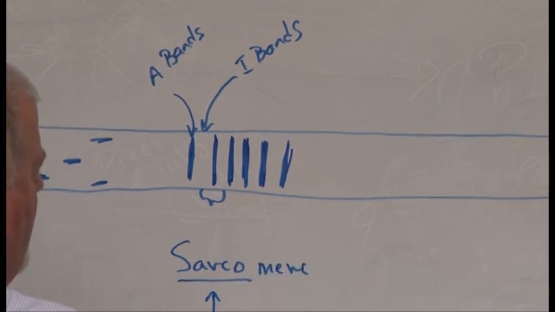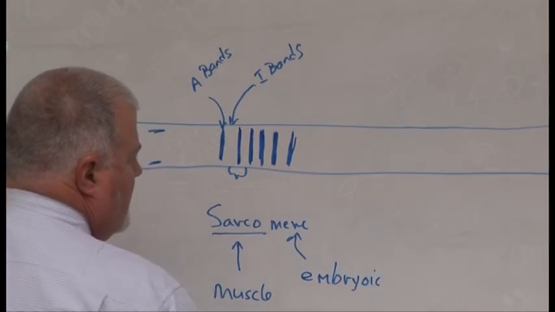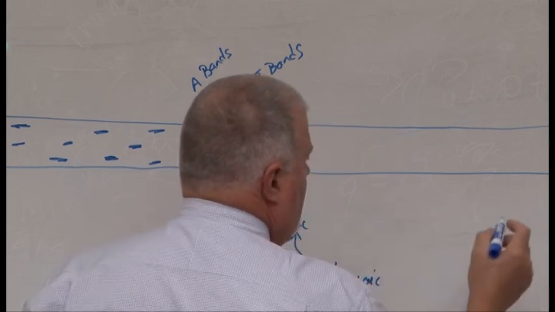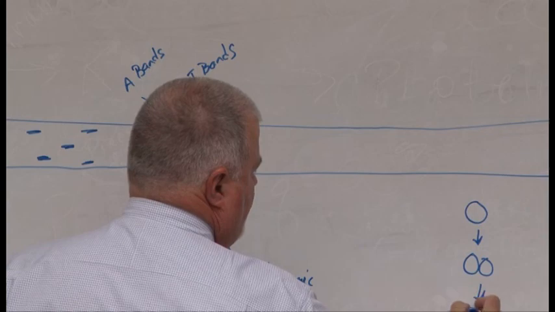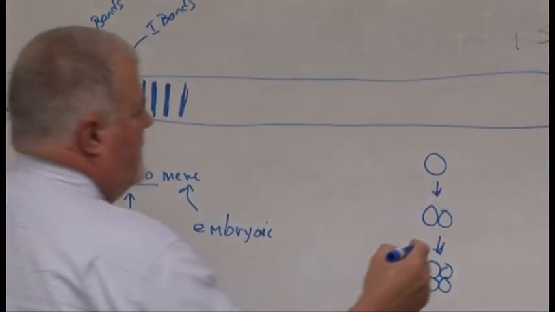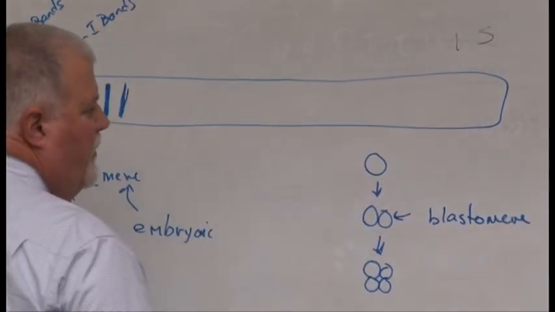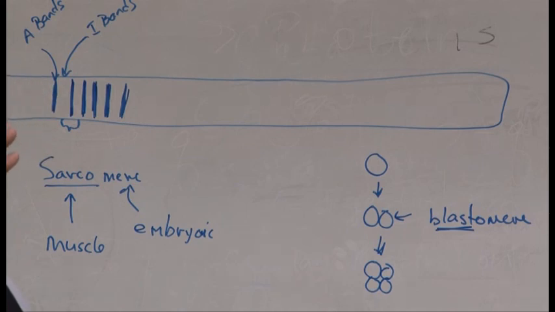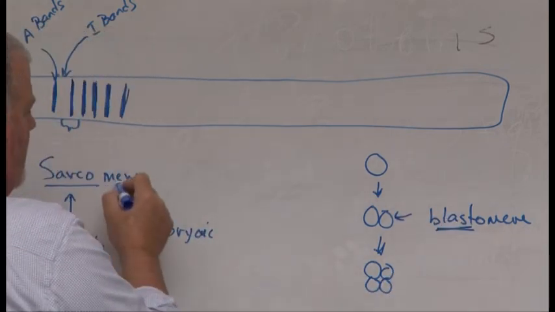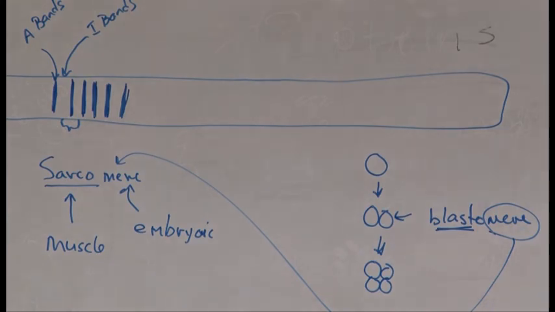The ending mere is what we use as a reference to some embryonic activity or tissue. So when you were one cell after conception, you went to two cells, and then eventually four cells. As you progressed toward being multicellular, these early cells were called blastomeres. So when we did connective tissue, this part of the cell was incorporated into the cell. Epithelial is an immature cell, chondroblasts, osteoblasts. And so what we're doing here with sarcomere is just using this ending to tell us that this pattern is based upon the embryonic development of the cell itself.